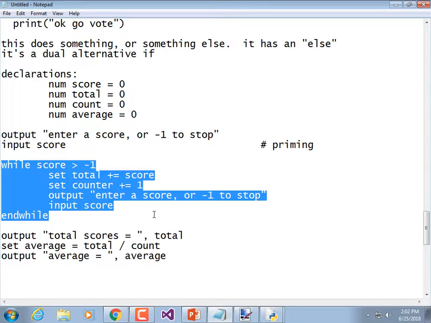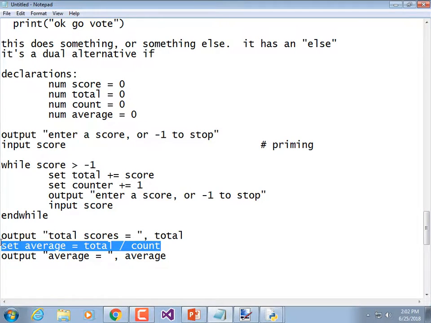This program has a bug, by the way. It would crash the program under a certain circumstance. And that bug is that you can't divide by 0. And so if we ever got down here without ever having entered a score at all, so our count was still 0, then this would blow up when we were trying to calculate total divided by count. So if you typed in -1 straight from the get-go without entering any valid data, it would get down here and it would crash. And we could fix that by putting this inside of an if statement. Right, if count is equal to 0, output no data entered, else perform the calculation and output it.